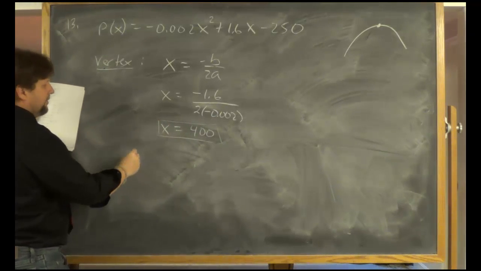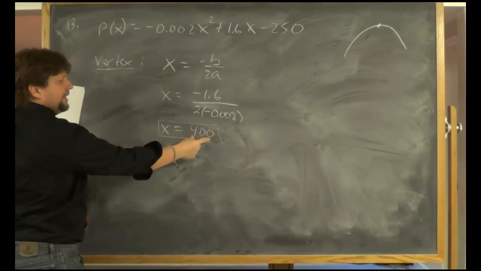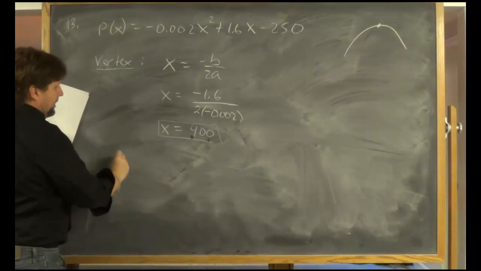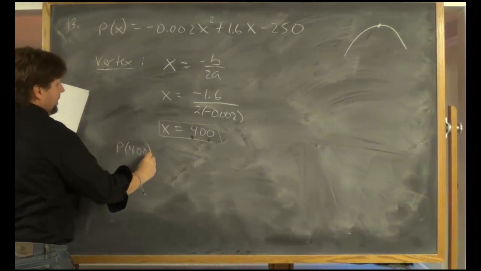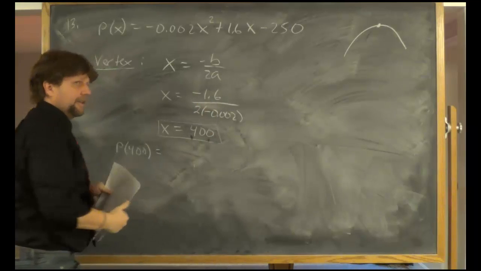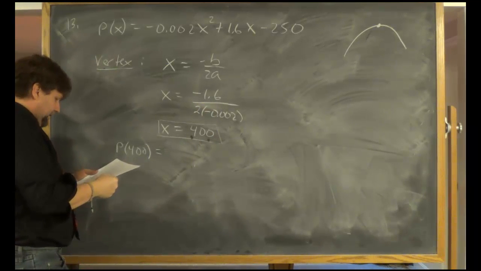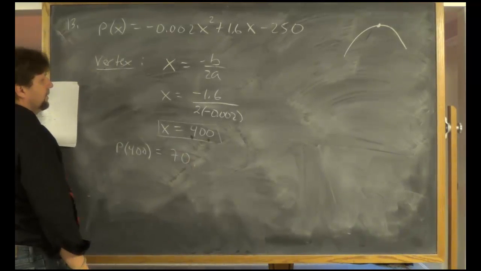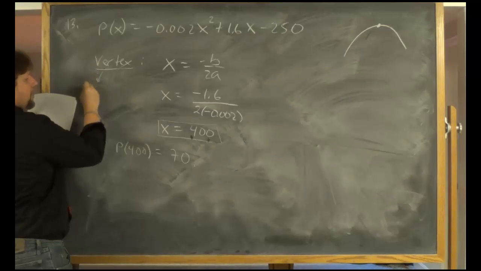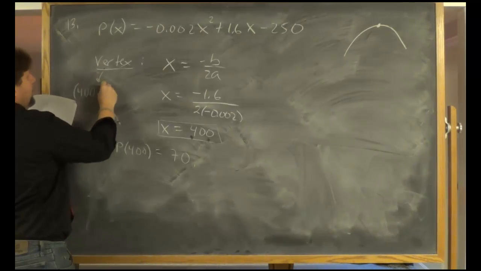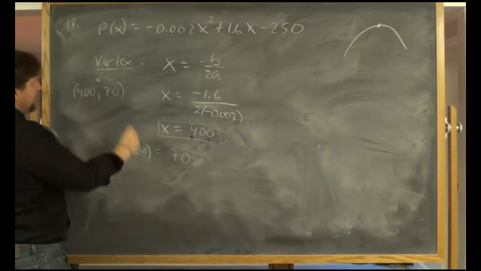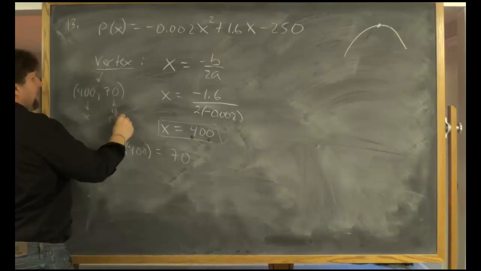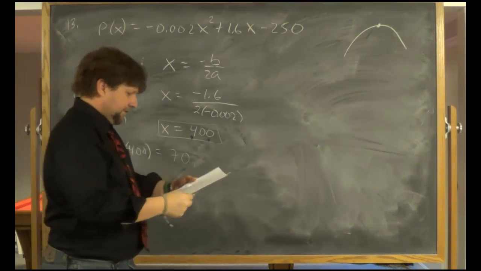The y-coordinate of the vertex, again, that's found by taking this number here, 400, tossing it in for the x. So you evaluate the function at 400, and I use a calculator, folks, and I get p of 400 to be 70. So think about what you found. You found the coordinates of the vertex are 400, 70. This is the x-coordinate. This is the y-coordinate, or the p of x, if you will. You should be able to answer any question.